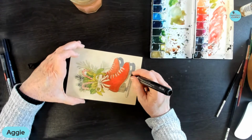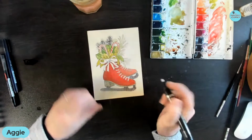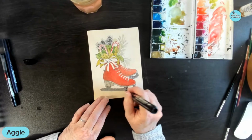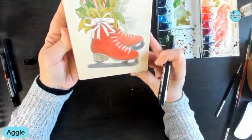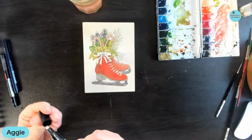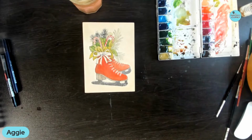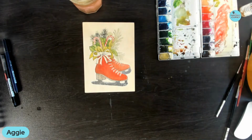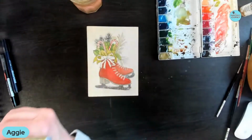You could even put a white highlight on top of it and some black lines too. Maybe we'll do that. Okay. Oh, that looks really cool. Looks right. Oh, I should just use a gold paint pen too. I didn't think of that. I guess for that matter, you could do all paint pens. You could probably do the whole thing in paint pens.